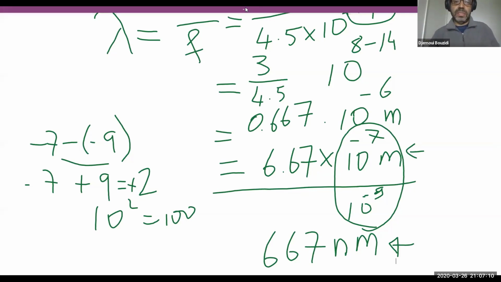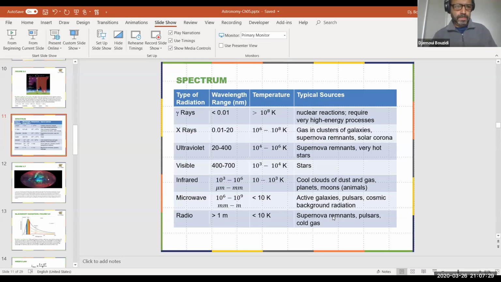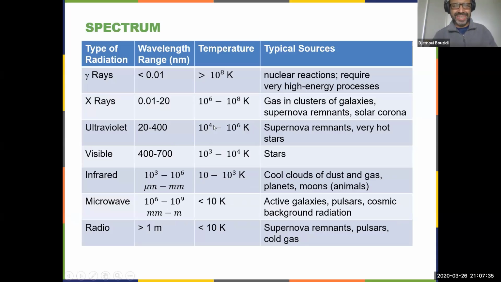Now, let me stop the sharing and continue with the discussion on the chapter. If you have a question, you can always intervene, or you can type it in the chat room so that we can have a discussion about that, okay? Does this sound like a good plan? Good. I see that nobody objected.